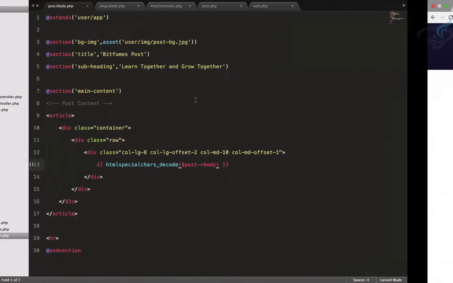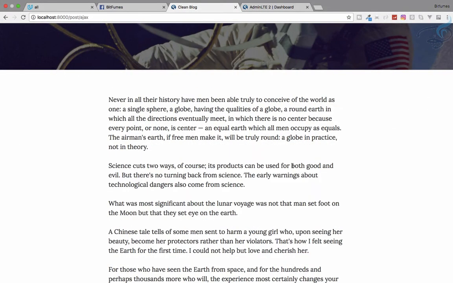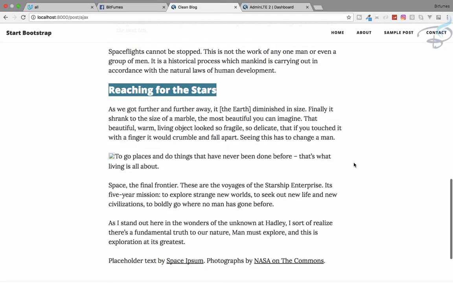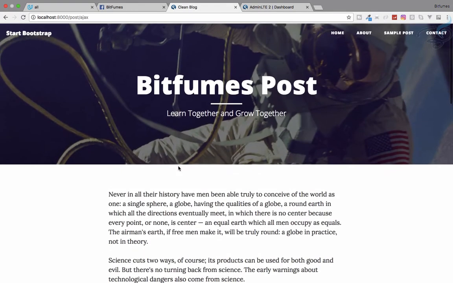You know why? Because these curly braces are acting just like echo. But we want to render this thing, this function. So instead of this, we have to use this kind of thing: curly brace with a double exclamation sign. Go back, refresh, boom, everything is here. You see, this is the h1 tag, these are links, and everything is here. Even the quotes are here. You can see everything is here.